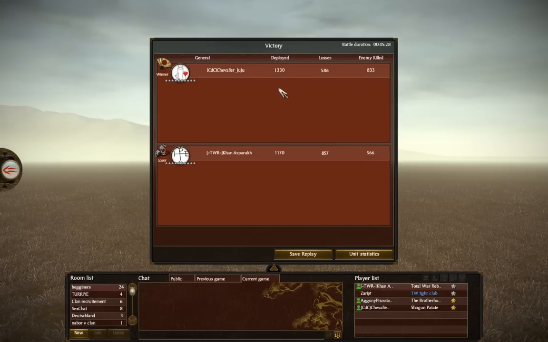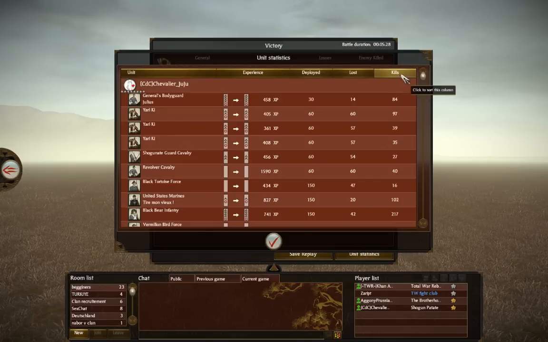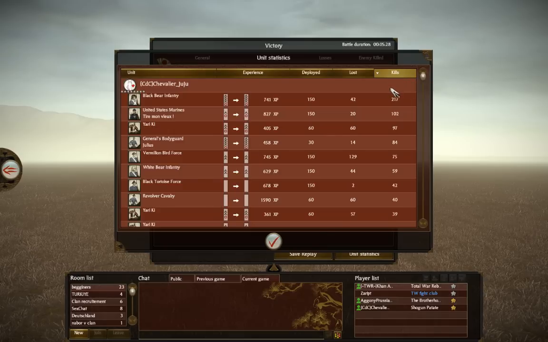So we have Chevalier JuJu deploying 1,200 men, and Khan Asparukh deploying almost the same amount, a 50 men difference. But in losses, it's a 300 to 350 men difference. So JuJu was much more cost effective, and his attack on the left flank of Khan Asparukh was just better prepared overall. Just look at that black bear.